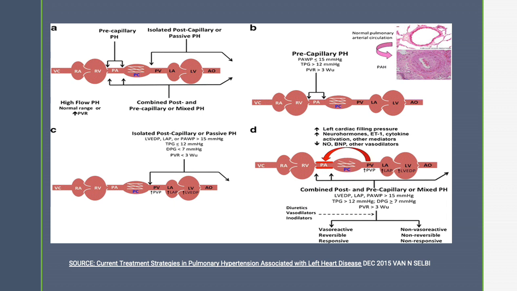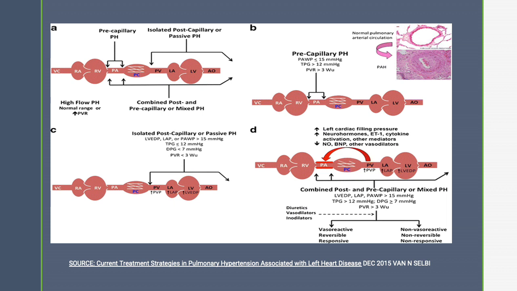Now you look here, this is the pulmonary capillaries. So anything happening before that, whether it's at the level of the pulmonary trunk, in the artery itself, or the right heart, it's precapillary. So here your flow will be good. So it will be a high flow pH. So the resistance is normal because the flow is not affected here. It's just precapillary.